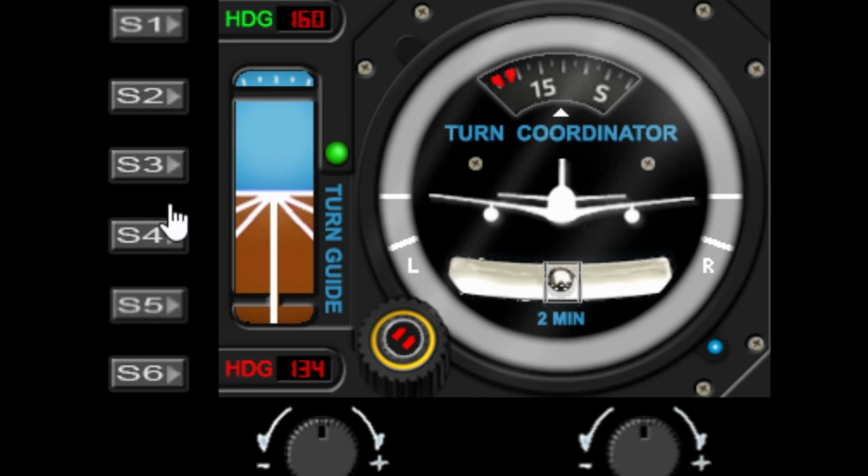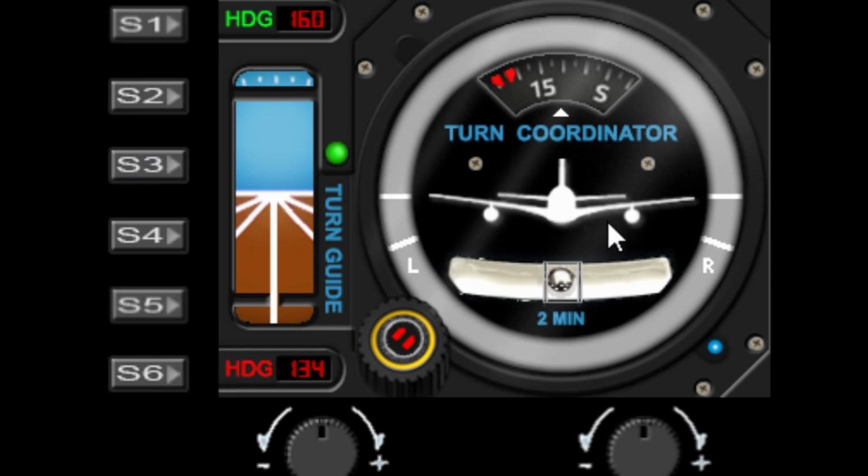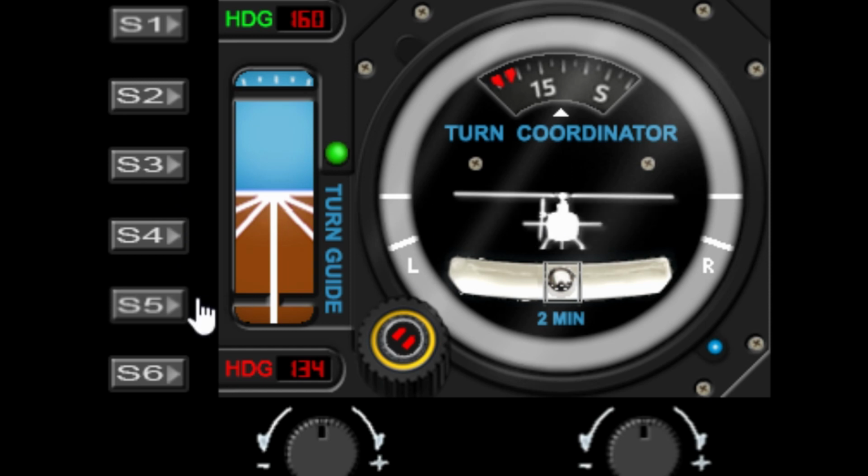Okay, S3, this toggles the aircraft graphic style. There are 7 styles of graphics, and as you press S3 that will toggle all around the various different styles we've got. So you've got the common regular turn coordinator graphic, but I've added a Cessna style, a twin prop, a Learjet style, an airliner and a 4-engine airliner as well, and recently I've also added the helicopter to that.